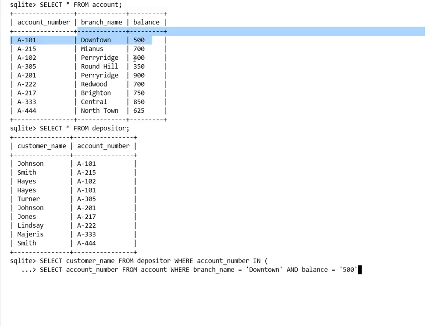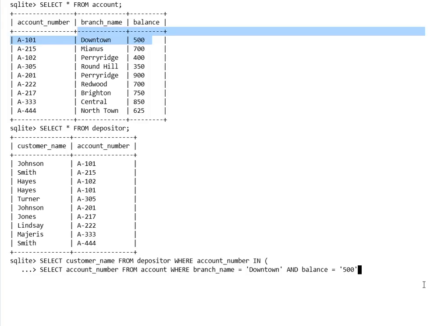And here we can see that the account number, branch name, and balance with downtown and 500 has the account number 101. And we will see if our nested query works right here and right now.